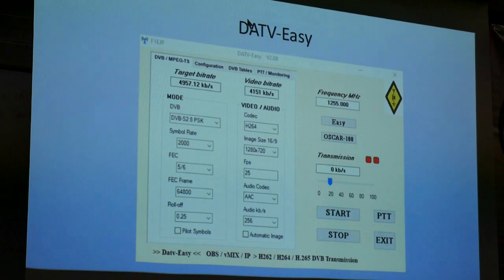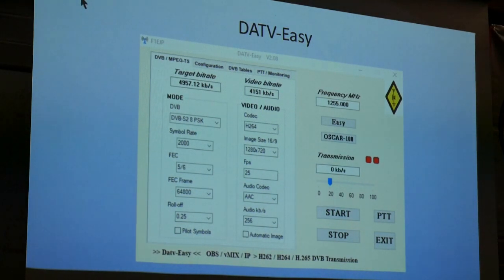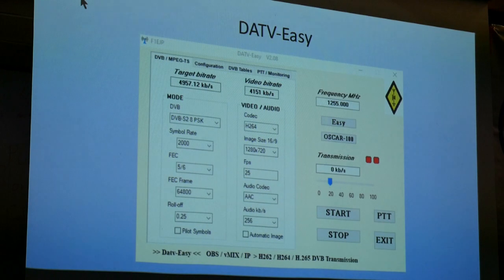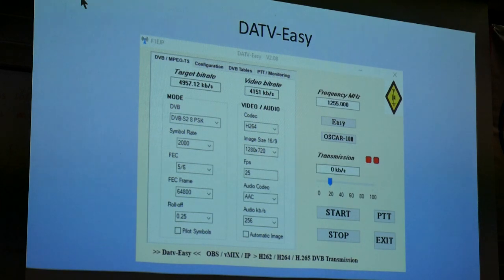So it works fine. It's dead easy to get this going, but the quality is not quite as good as you can do yourself if you work on the encoder pretty hard with the software. But it's good enough. Most people will be pretty happy with this.